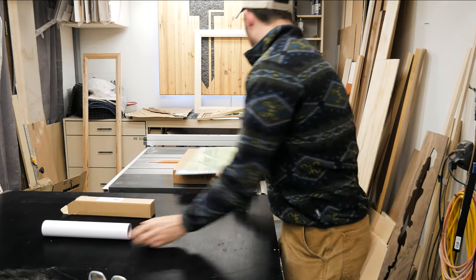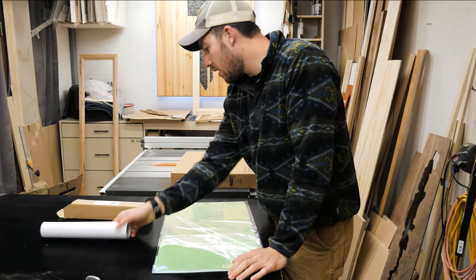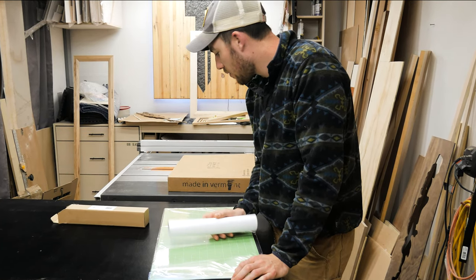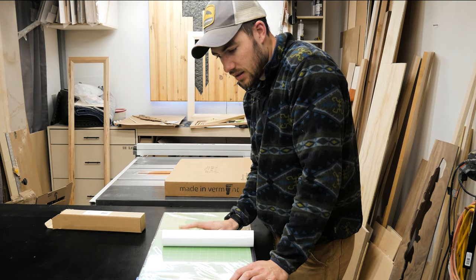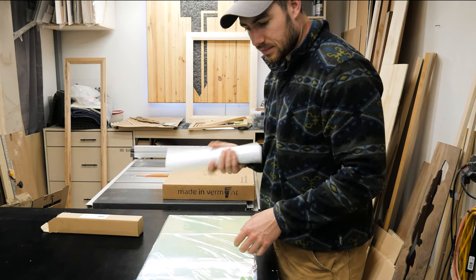I just ordered some 24 inch mat. I'm hoping I can use maybe a couple 24 inch lengths and then a single 12 inch length to get there. It's just gonna cut down my margin of error by quite a bit. So we're gonna try that out and see how it goes.